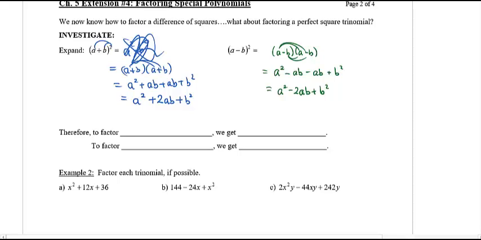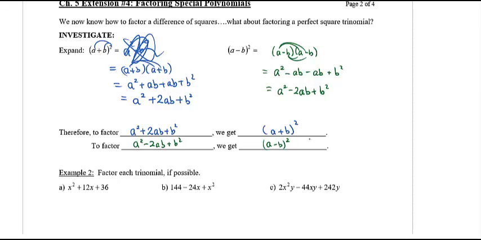So what I want you to realize is, look, if I were to go backwards to factor A squared plus 2AB plus B squared, all we have to do is we get A plus B all squared. Okay? So this is the idea. The middle term is always double of the two on the ends multiplied together. At least the A value and the B value. And then if I want to factor this, A squared minus 2AB plus B squared, then we get actually A minus B all squared. Now, if you can't actually see this right away, no problem. You can use all the factoring methods you did before, right?